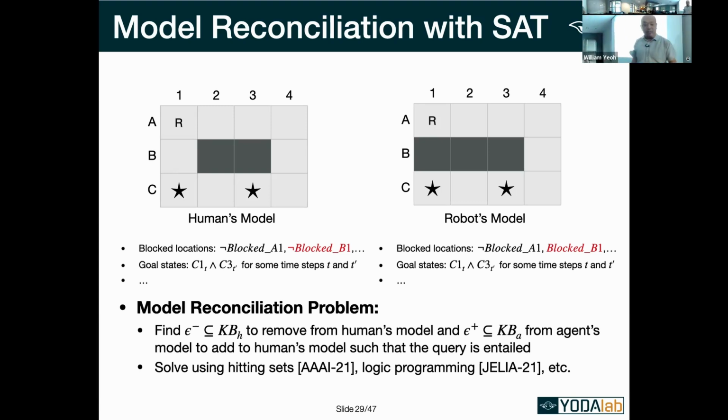So, how do you find this epsilon plus and minus? Then you can go into algorithmic details. You can use, for example, heuristic search to go through the space of all possible combinations, search through that space, and check one by one to see which ones work. We have also tried it using logic programming techniques, specifically answer set programming. For those who are not familiar, it's basically like integer programs or mixed linear programs, except that it is using logic. We've also solved it using hitting sets and search.